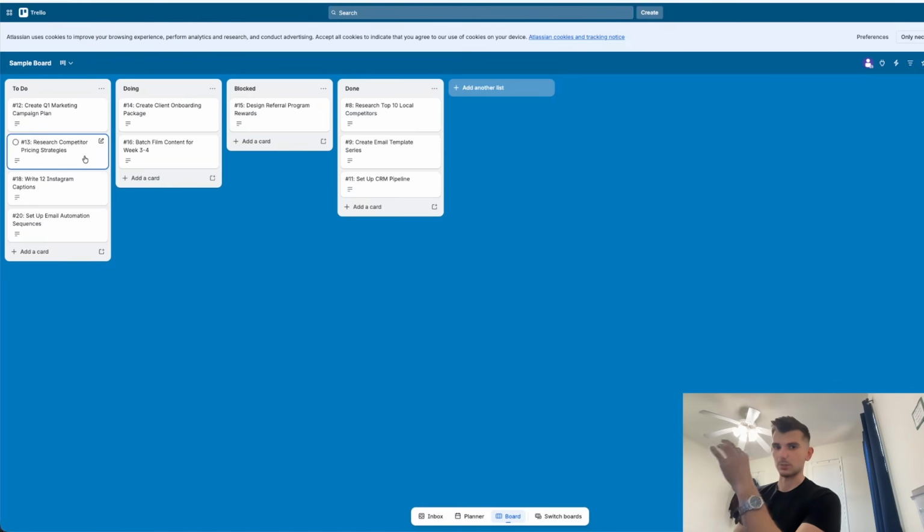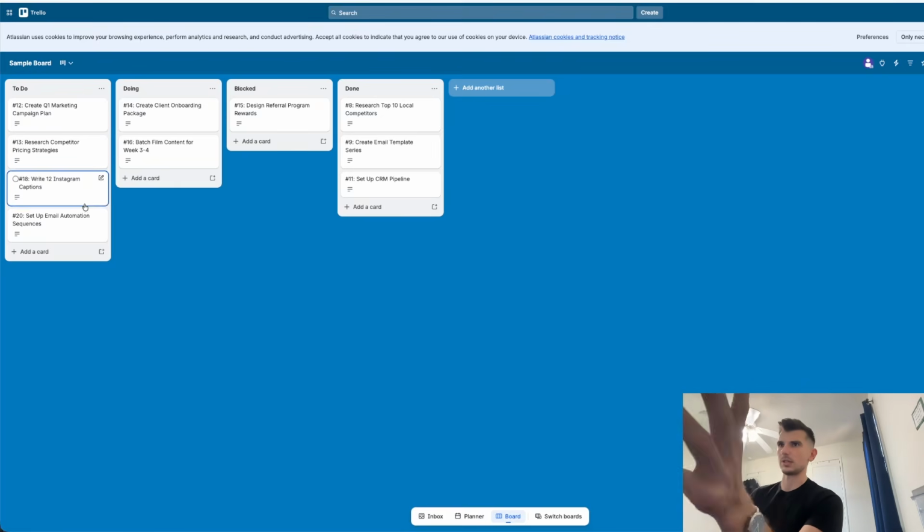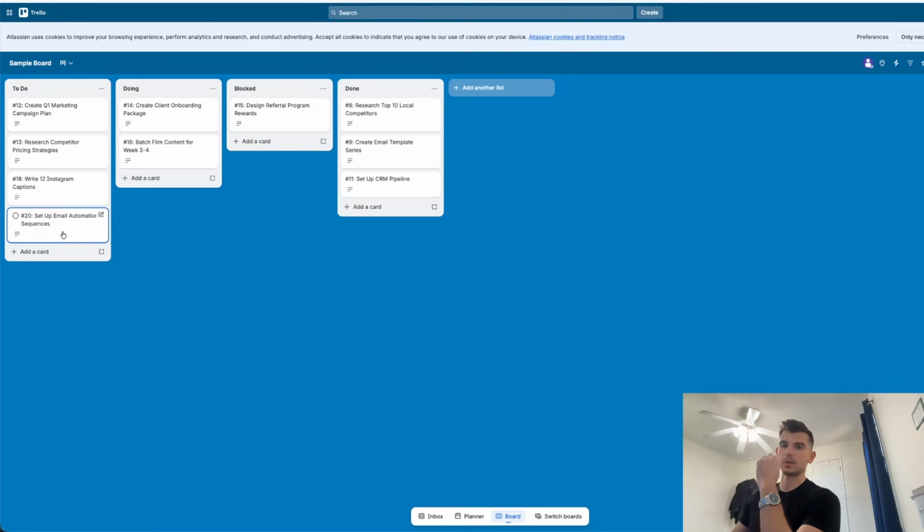It can wake up on every session here and there, and they can start working on things. Okay, like set up the email automation, you know what I mean? And then it'll start breaking down exactly how to set up the email automation. And then at some point, it can even create it for you entirely, depending on if the API that you've hooked it up to can do that.